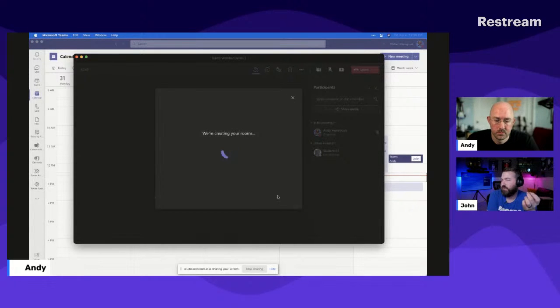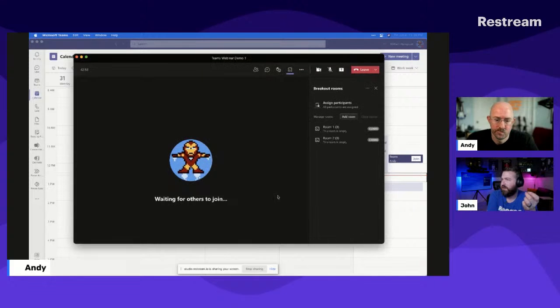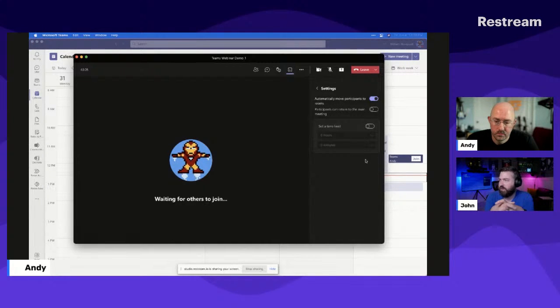The other thing is, what about pre-creation of breakout rooms? I wanted to call out that this is coming, the ability to make your meeting and then create your breakout rooms before the meeting starts. That is coming in July. It's on the public roadmap. 81390 is the roadmap ID for that one. With that, you'll be able to create them. I don't know what it's going to look like. I haven't seen a manifestation of it. Maybe it'll be like a meeting app, kind of like the meeting polls. But they do say that sometime next month we'll be able to make them early.